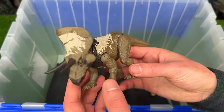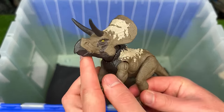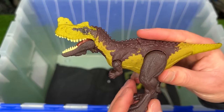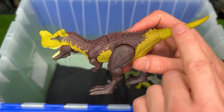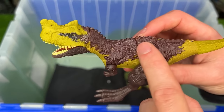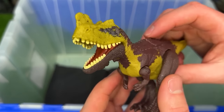Looks like here's another Zunaceratops figure from Dino Trackers. This one from Dino Trackers I believe is called Geniodectes Cirrus. Features some bright coloring with the yellow that runs from its tail through its underbelly up to its face, and then the brown along the rest of its body. And it has an action button on its back to operate the jaw.